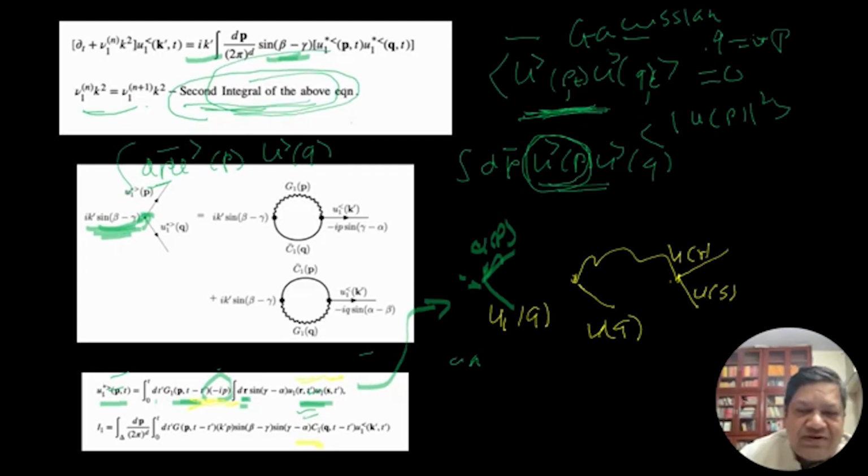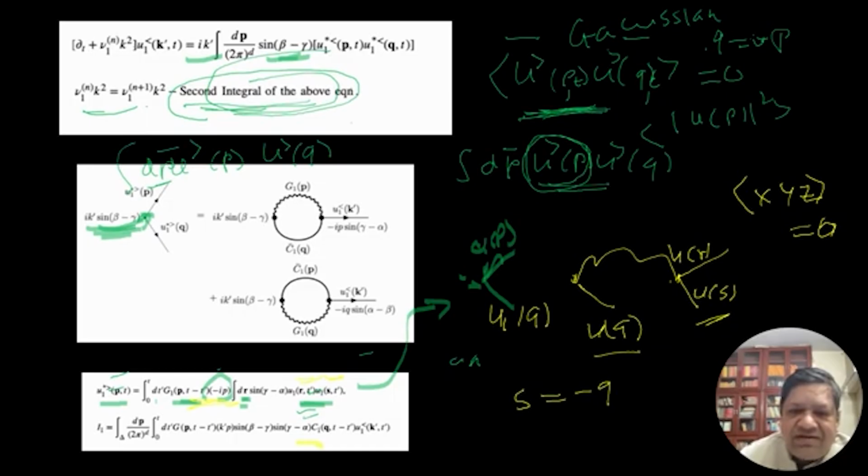So how do I solve it? If I use these to be Gaussian, three of them, there is a property of Gaussian variables x, y, z: the odd order average is 0. So it will be 0 unless, in one case, it will not be 0. When is it not 0? When you have uq and us, and they are complex conjugates of each other. That means when s is minus q.